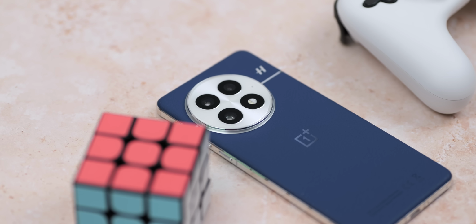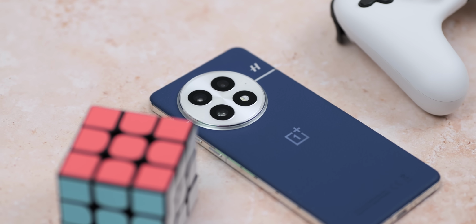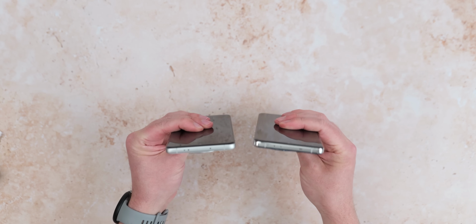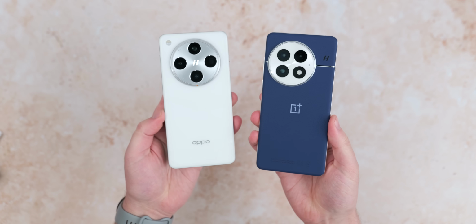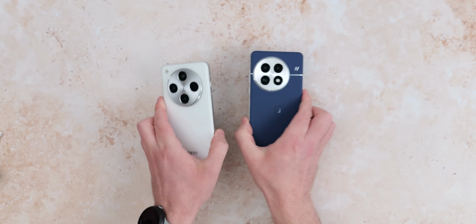For many, I think the value proposition of the latest OnePlus phone definitely usurps Google once again this year, like it did last year with the OnePlus 12. The best choice for you will depend on your priorities and preferences. Over the past couple of years, I think OnePlus has fallen in lockstep with Oppo. Initially, that was a big concern, but the result is better smartphones. They don't compromise in as many areas as some of those older OnePlus phones.